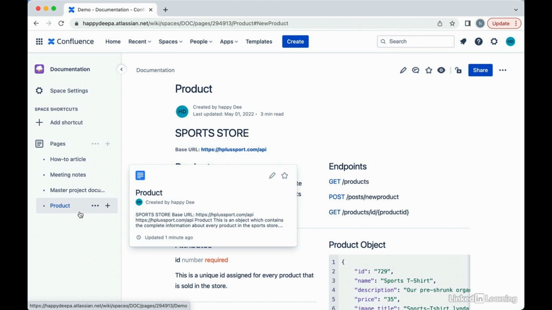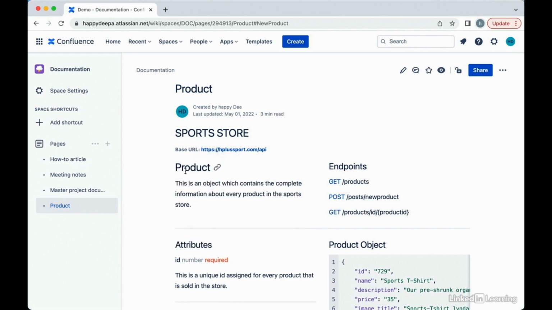So we can categorize them by the object and list all the endpoints linked to that object. For example, here we have the object named product. So I created a page named product here. So this is the product object, and I've given a short description about it, and I've listed all the endpoints that are associated with product.